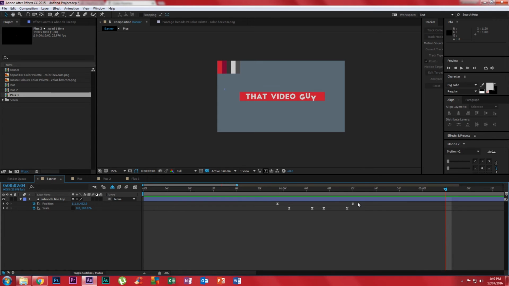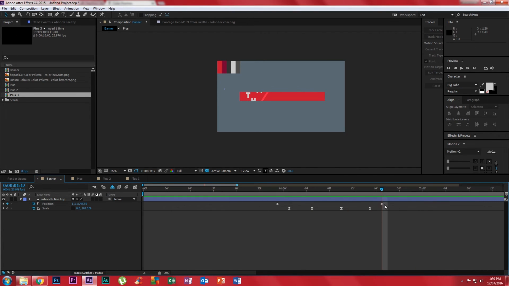What we might actually do as well, we might just bring everything out. So to make everything kind of go a bit slower, because it is moving a bit too fast for my taste, what you want to do is just select these last 3 keyframes, and that will bring it out and make it a bit slower. See what it looks like now. Okay, so you might like that there, and then we might actually bring this guy back a bit more, just so it scales out a bit slower. Right, so I'm liking that at the moment. So it has got that nice little effect.